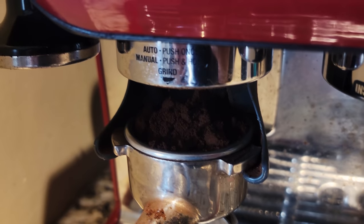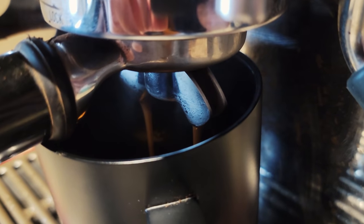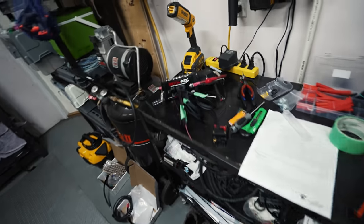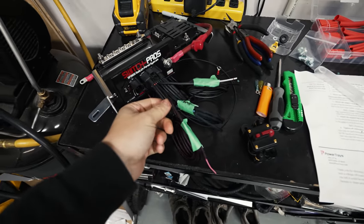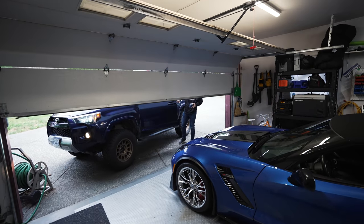It's actually the next morning. John came by late last night finishing up some wiring and we're going to continue this. Got my morning coffee. If you guys were wondering, I make pretty good coffee here at the house — we don't use an espresso, we've got a pretty sweet little setup. This is an ember mug — keeps your coffee hot. Let's go check out John's progress while we have our morning coffee and wait for him to show up.